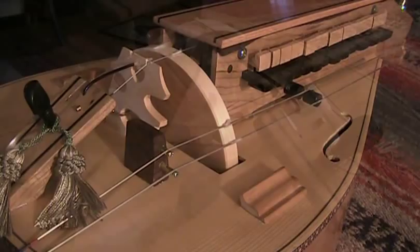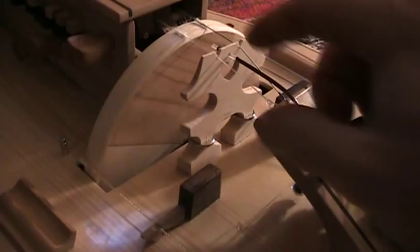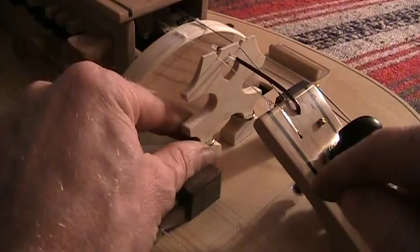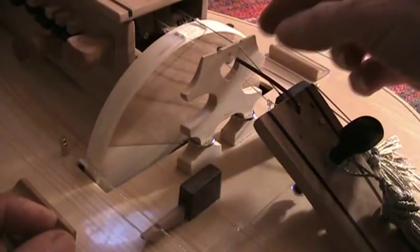The chanter bridge is also adjustable. We've switched to the other side of the bridge for a better detail of the chanter bridge. You can see that there's thumb wheels built right in there. So if the strings are just making an unpleasant sound, like if they're too heavy on the wheel, rather than the traditional method of putting shims in the groove, you can make an adjustment down here instead. A quick twist of the thumb wheel will raise the bridge or lower it. There's two thumb wheels, one on each side, so you can raise or lower each side of the bridge, effectively controlling each of the two chanters independently.